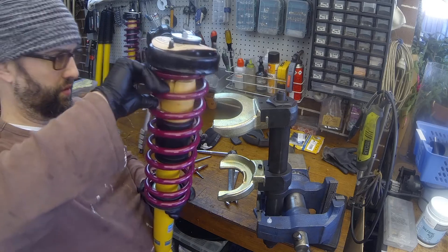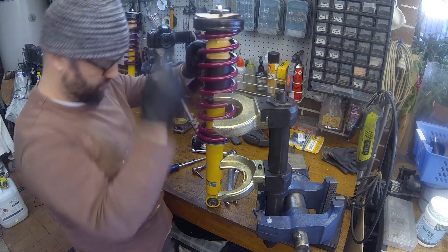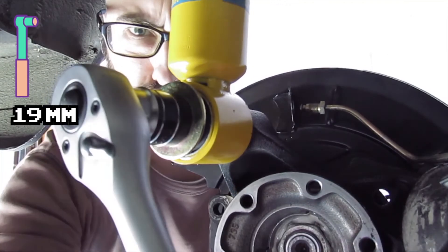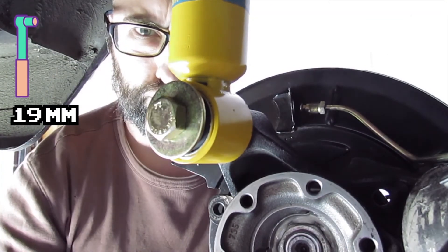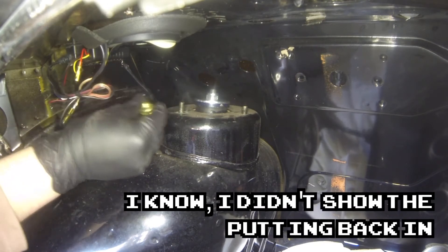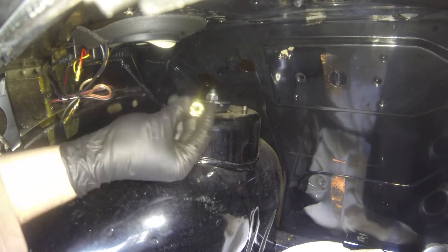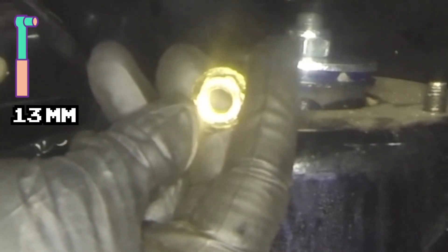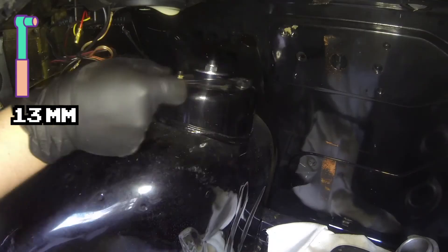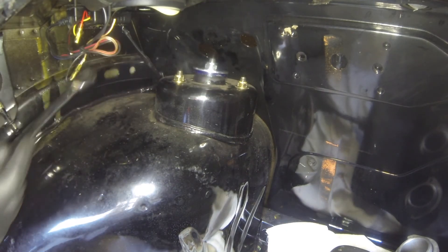There you have it - a completed replacement for the self-leveling system. This will also work if you've got an E34 with the self-leveling where the components are separate and you just want to change it out. So there's our new beautiful strut top. These particular ones - the nuts in the back - they're cone lock, which means they're oblongs; they have a little shape to them. I really like that beautiful little Super Pro. Love it.